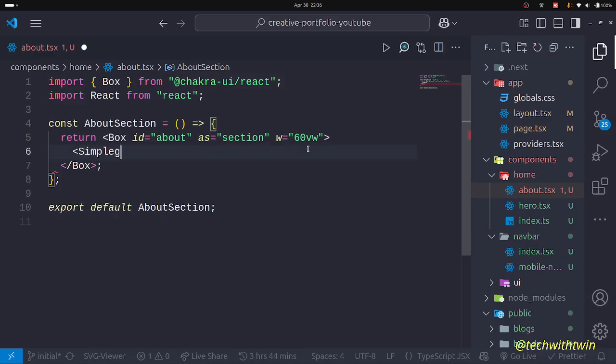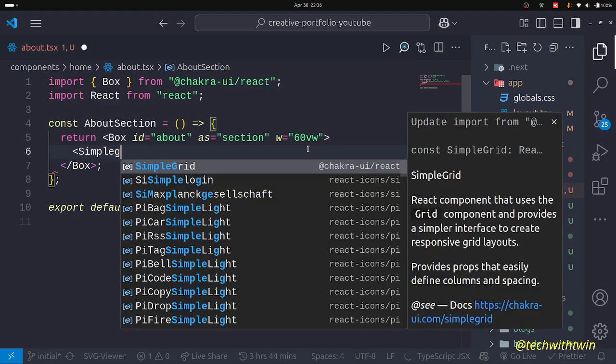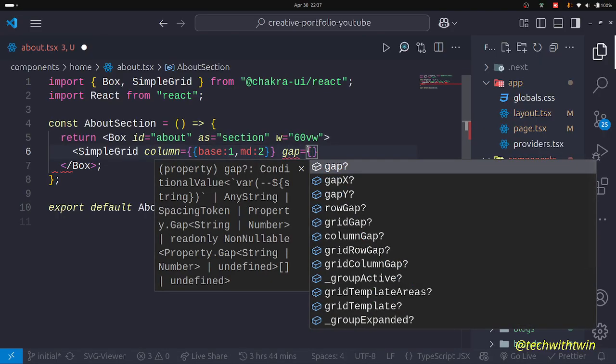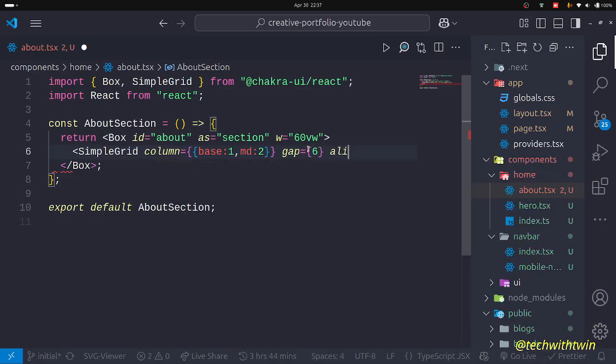So this one is a simple grid, but you can use a flex as well. And then I like doing the responsive styles as soon as I start typing because I know what I want. In the phone, I want one column, and then on larger phones or tablets, I need two. That's it. So then add a gap, and then I want these items, align items center.